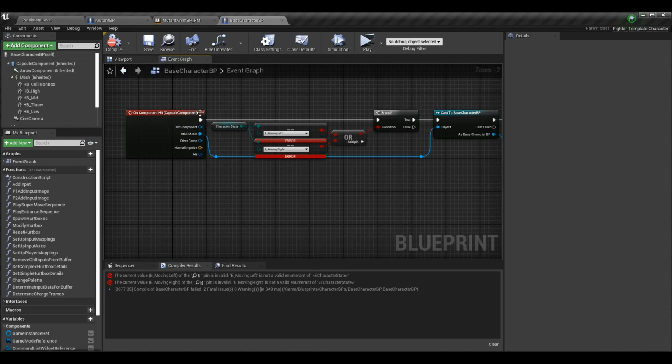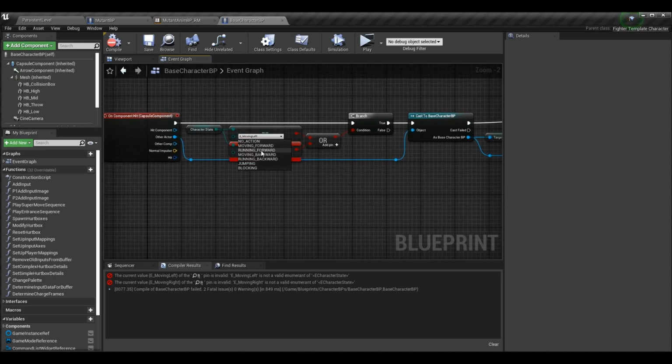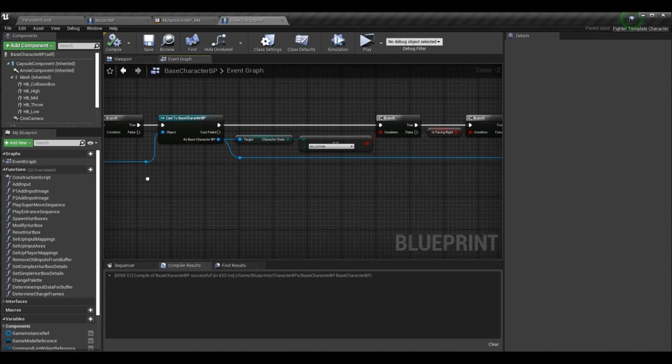So this error in the base character BP is for pushing the character, and it's because we are using the character state, but it's still using the moving left and the moving right. So all this really wanted to do was determining if we were pushing into the character one direction or another. So it doesn't matter what our actual enums are as long as they are forward and backward. That'll be enough.